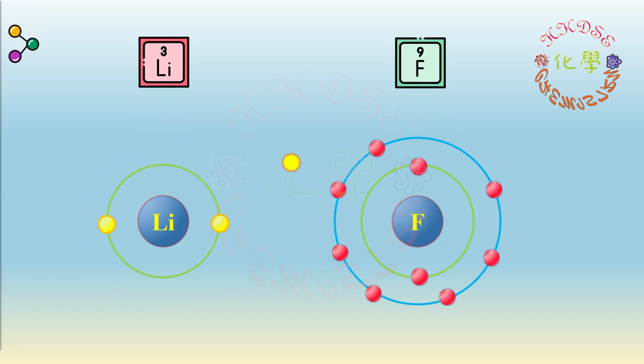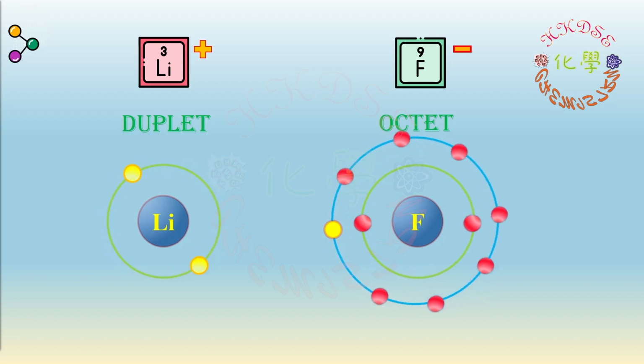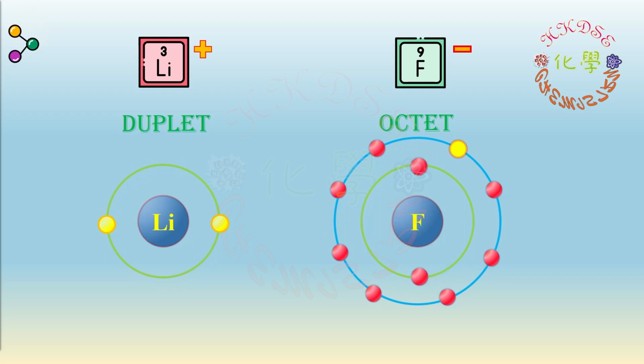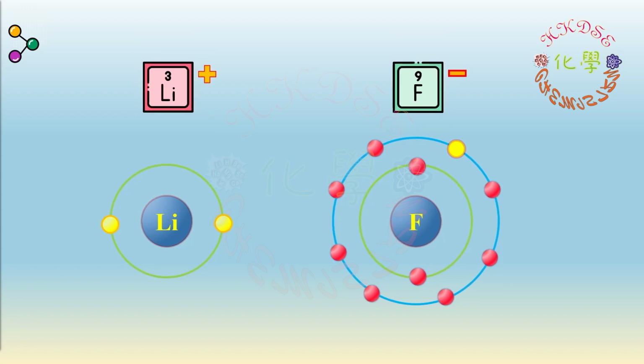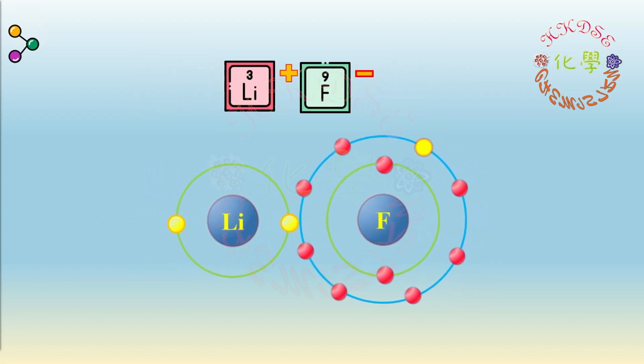If the atom loses and gains electrons as it reacts with other atoms to complete its doublet or octet electronic configuration, this octet rule refers to the tendency of atoms to prefer to have 8 electrons in the valence shell. The two atoms will produce a new product known as ionic compound. In the example here, the ionic compound is lithium fluoride. I will talk about ionic bond and ionic compound in another video.